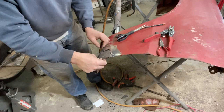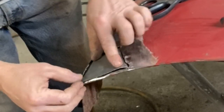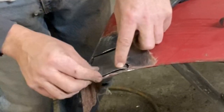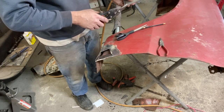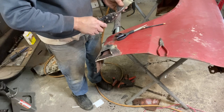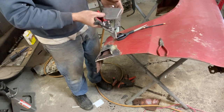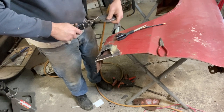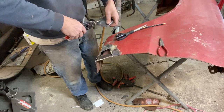Okay, now the other thing that's in here that I have to do is it's got a little bit of rounding also, but I want to get this back edge cut first. Yeah, I'm very happy with the way that's falling into place now. So let's get this back edge cut between here. Okay, that got off quickly. There we go, that's better.